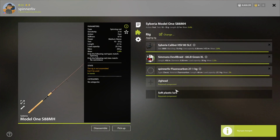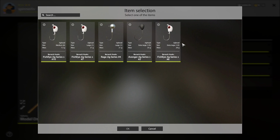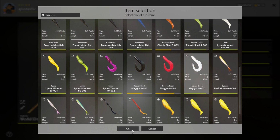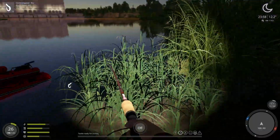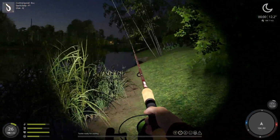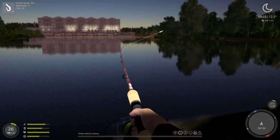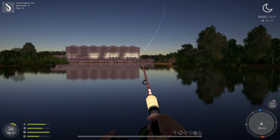I'll change this to jigging. Put this jig head on. And I do have a white maggot. Good. Make sure I don't have a line clip on here. And let's go over by the purple flowers. And just yeet it out as far as we can.